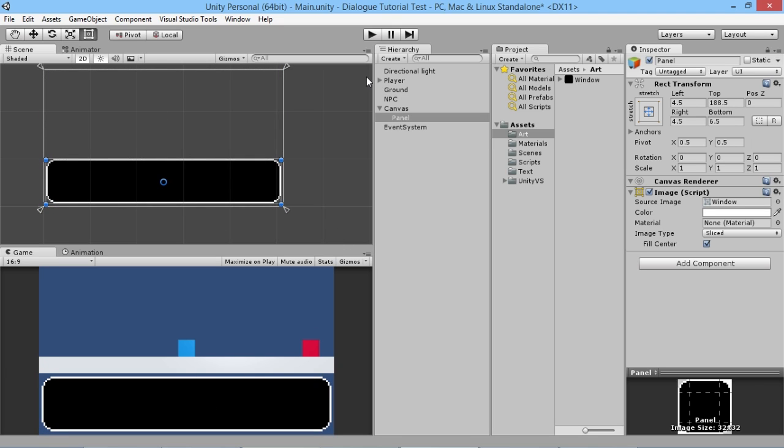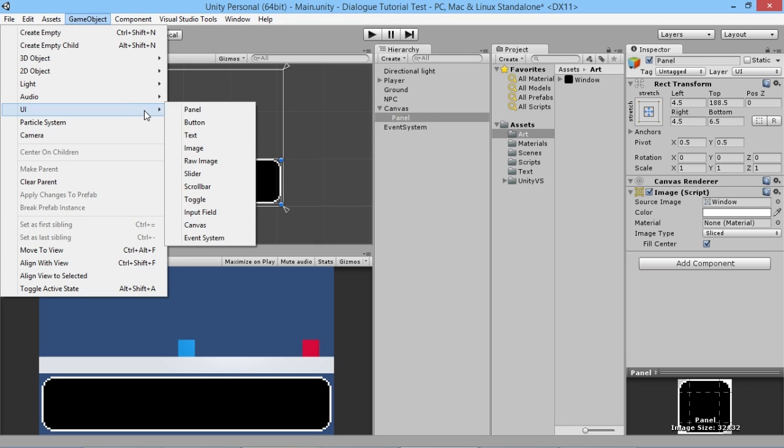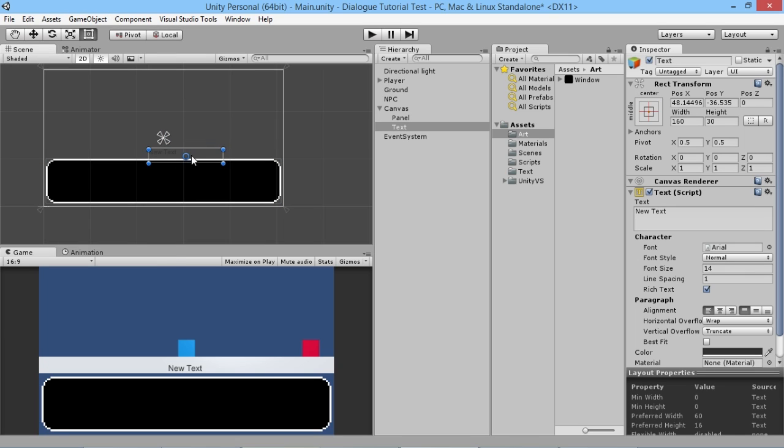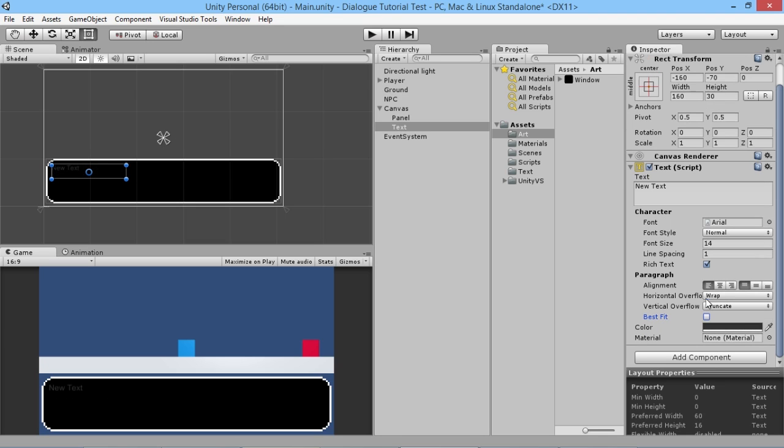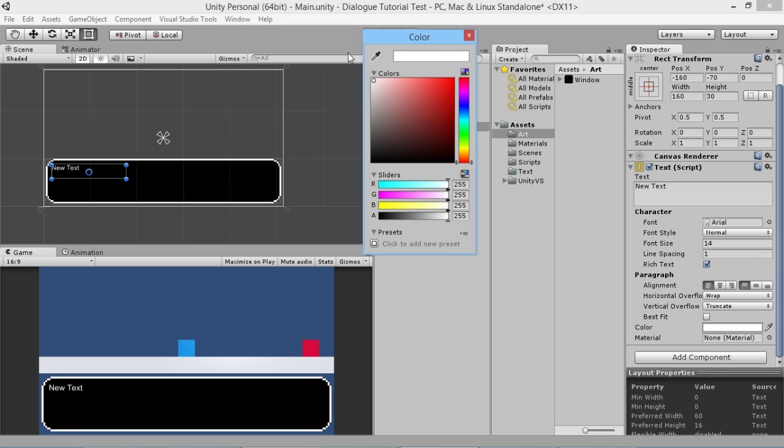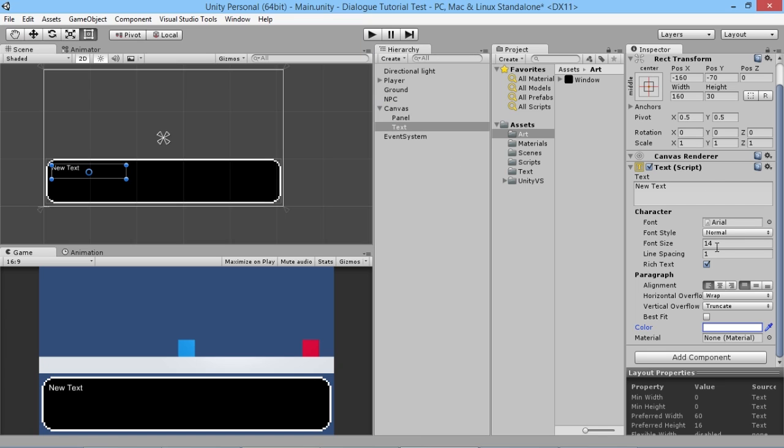So obviously, if we're going to have a text box, we're going to need some text to go within it. So if you go again to Game Object, UI, and select text, so we'll drag this over here. Obviously that's very hard to read, so we'll change the color. Oh no, not best fit, stop. Color to a brighter white, and we'll make the font style bold just so it stands out a little bit more. So we've got text here, and it's there now doing that, and that's nice.